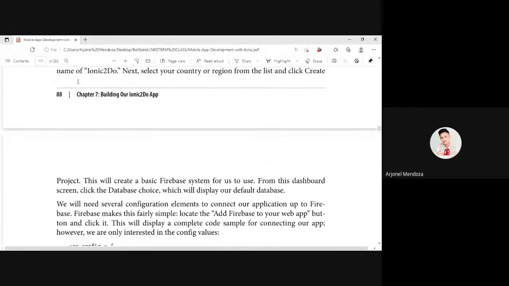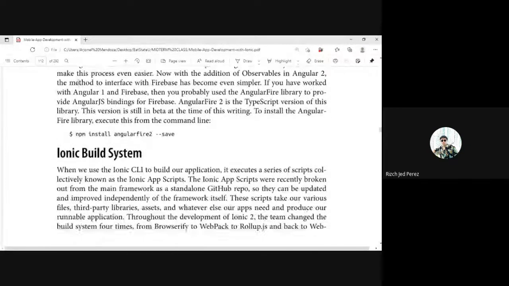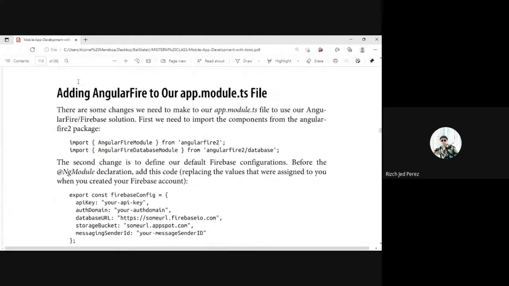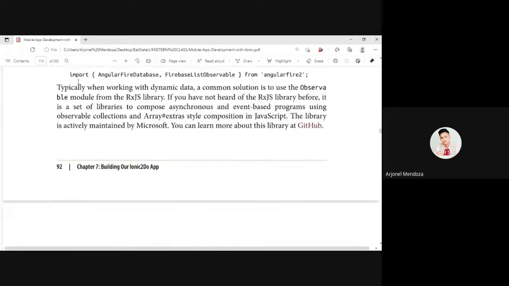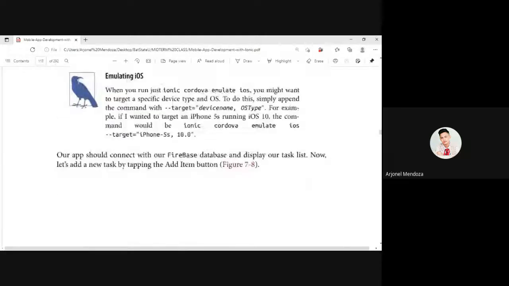Kasi ang kailangan hanggang dito. Ang expected output ay ito.